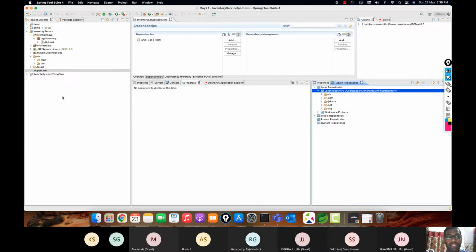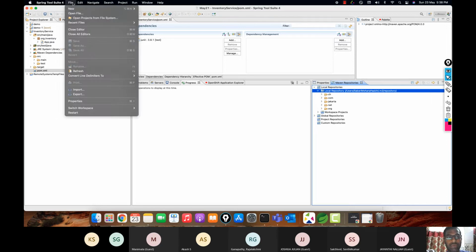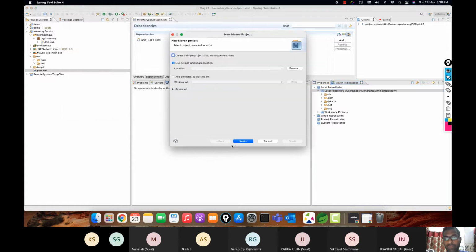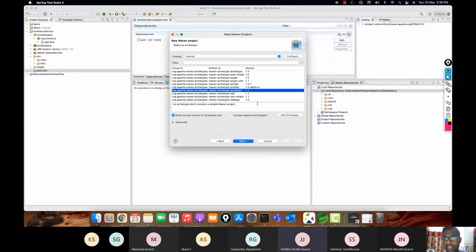So, guys, one thing you have to keep in mind is that when you're creating a Maven project and you hit next, technically this catalog section will be a trouble. If you have the Maven archetype quickstart and you hit next, you still might not have the option to get that archetype. It will throw some error when you hit next. The reason is you might not have a proper Maven configuration done. That could be the reason things are not working.